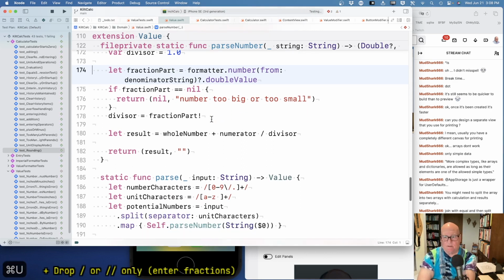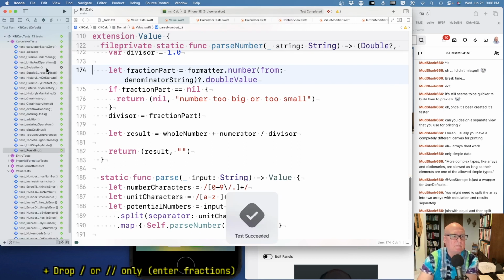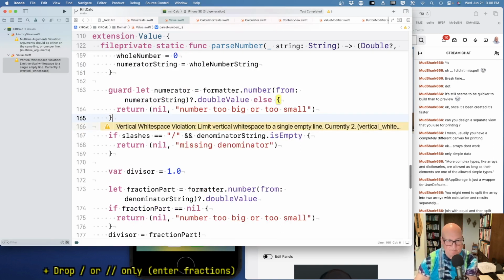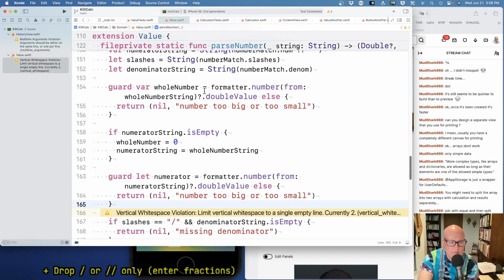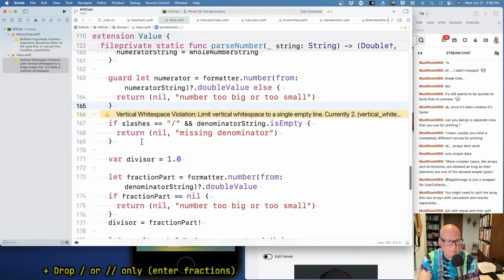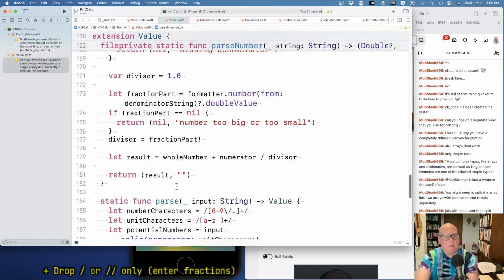Let's make sure that's working. Yeah. Okay. This is numerator.